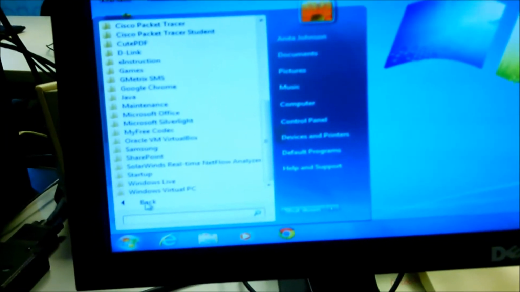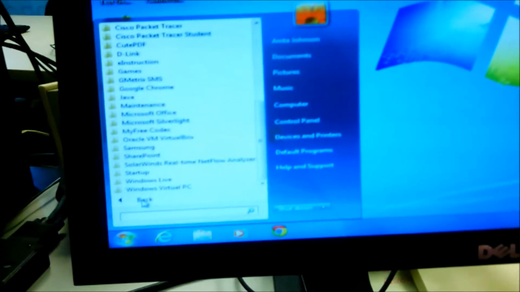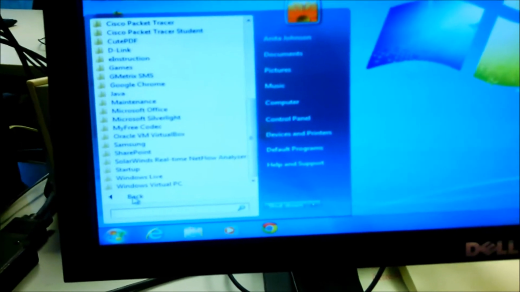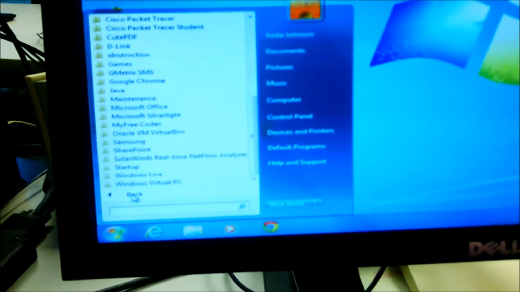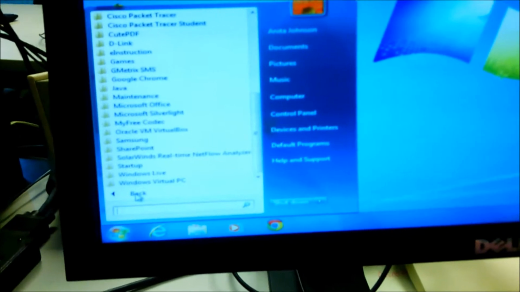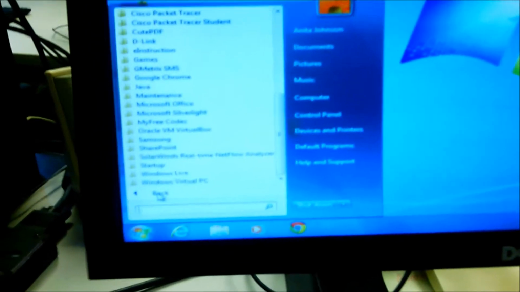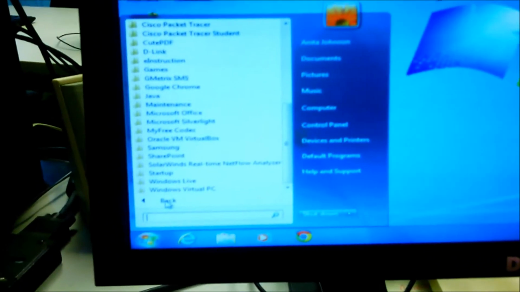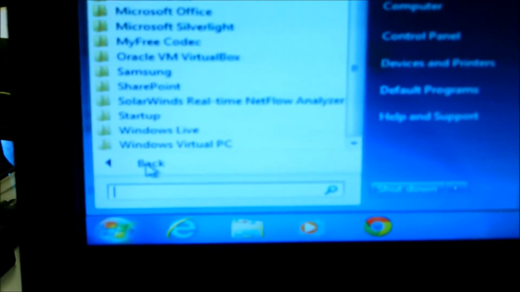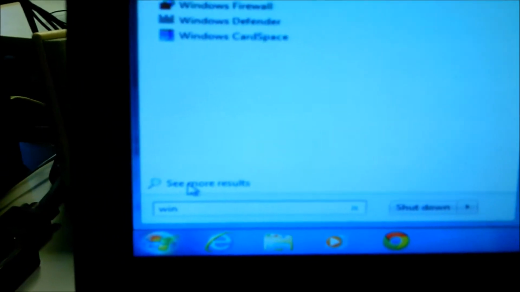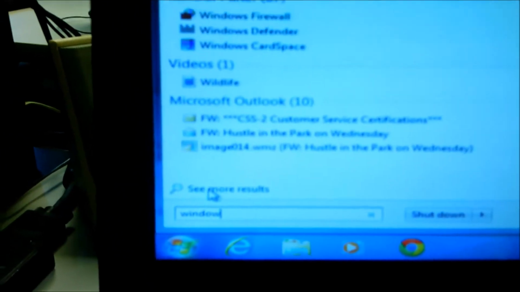I need to also do a demonstration for backup for XP, in which I built a virtual machine on the Windows 7 machine host. So what I'm going to do is go into the run box and type in Windows Virtual Machine.